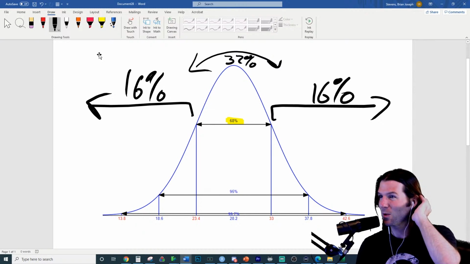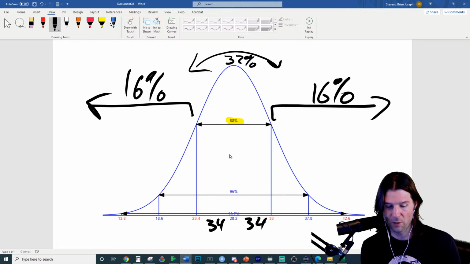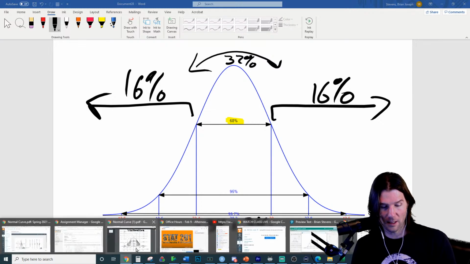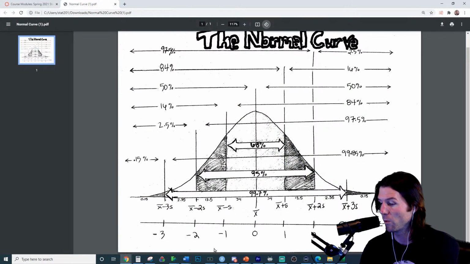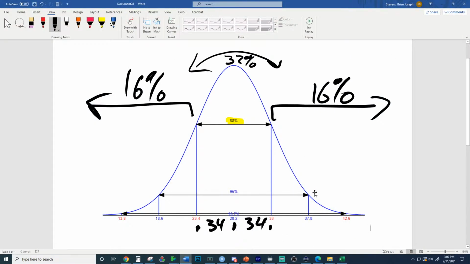Don't worry. A lot of people say 34 because they cut it in half. There's 34 in here, and there's 34 in here, between here and here. Does that make sense where the 34 is? Very common error to say 34, because 34 is between 0 and 1 z-scores, 0 and -1 z-scores. Practice makes perfect. And we can also see the cheat sheet answers right here if we ever want to double check our work. So use the cheat sheet answers to double check your work, and you can see where the 16 is. This has tons of info, and you can see where the 34 is. Probably too much info to start out with. You just want to practice like this and then double check your work. And if you can draw this out, you can get the answer.